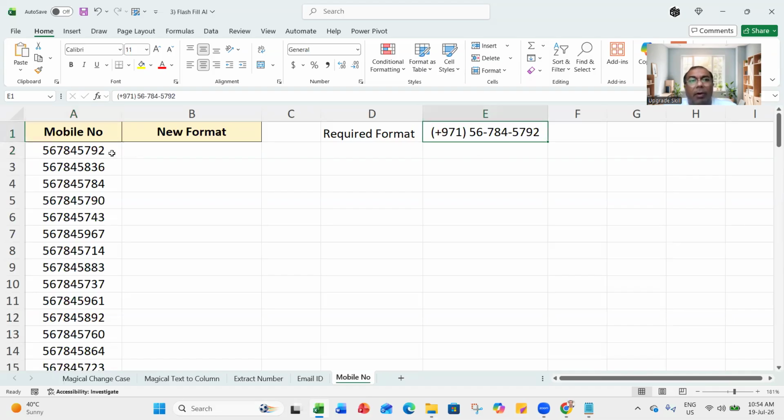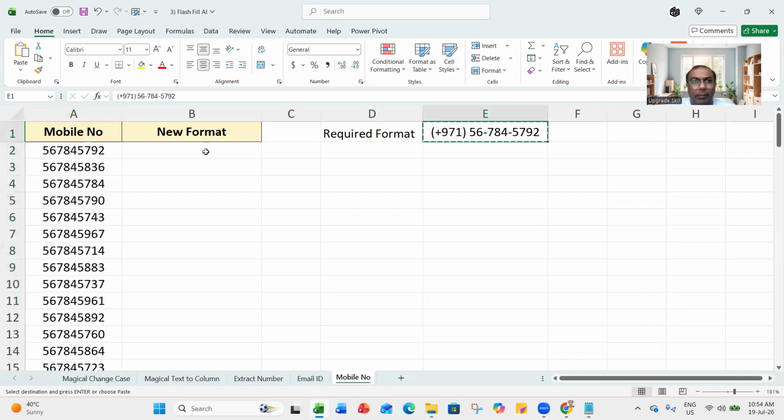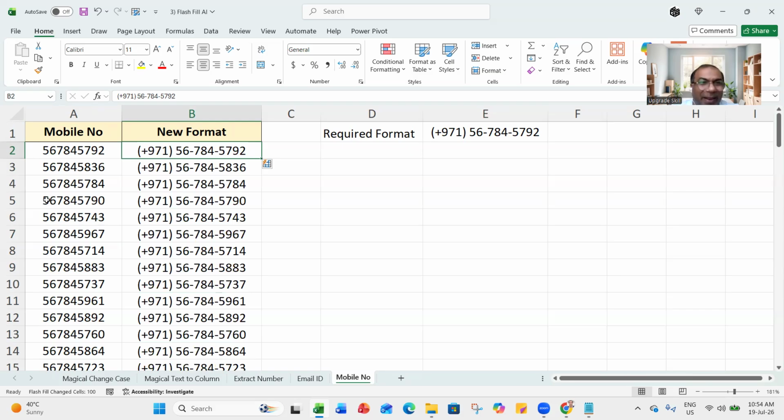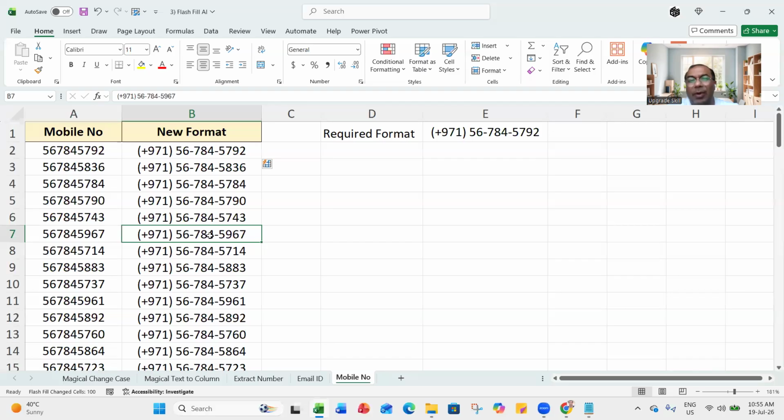So how do I convert all these numbers into this format? No worries. You have flash fill. So I copy this format and paste it here. Remember, this should be the same. 56784 792. I type the way I need and say Control E, and your work is done. See, all the numbers have changed their format to the correct one, the way I need it.